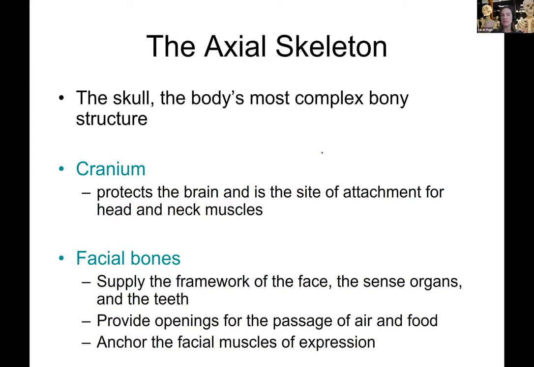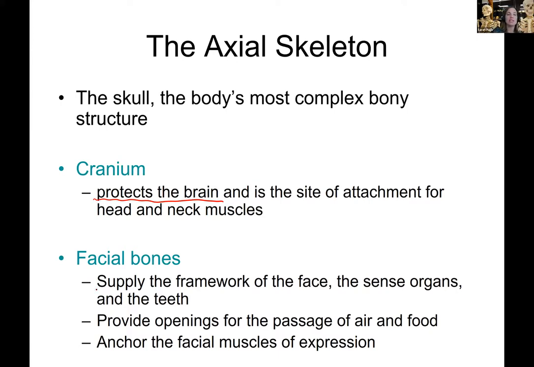So we actually say that your skull is divided into the cranial bones and the facial bones. The cranial bones are all the bones that sort of surround where the brain sits. Okay, so they're going to protect the brain. They're also a site for a lot of head muscle attachment, right? Like the muscle right here that allows you to raise your eyebrows, it's connected to those cranial bones in the front. Now your facial bones are the ones right in front.